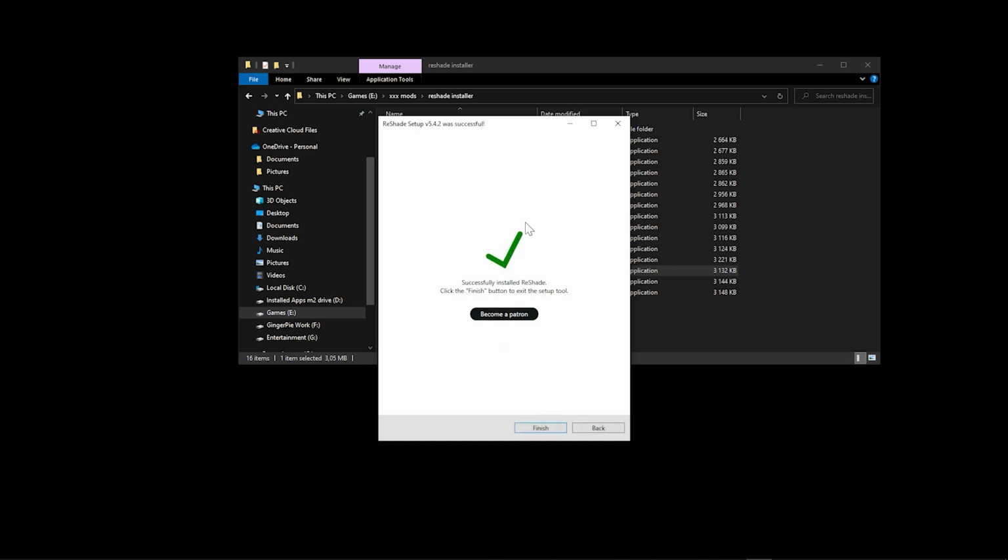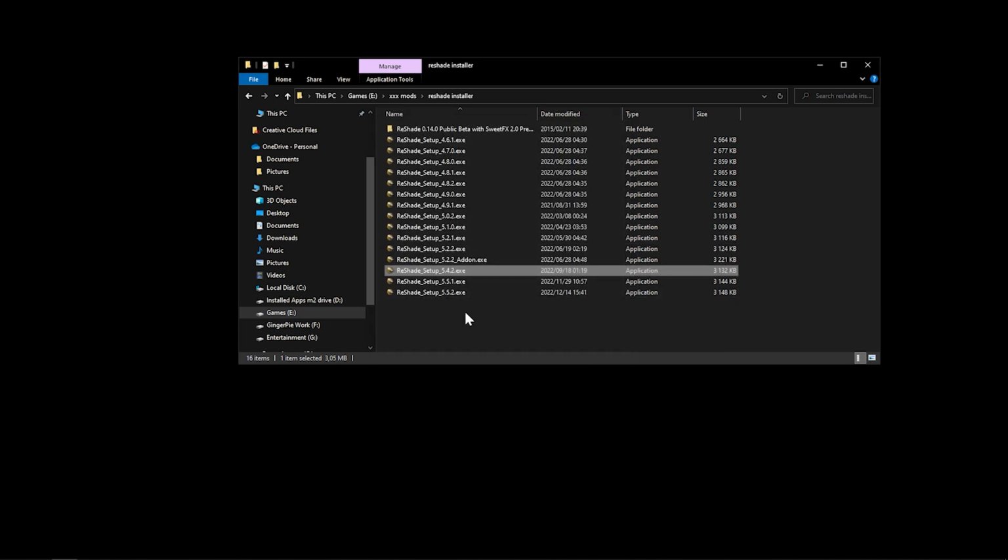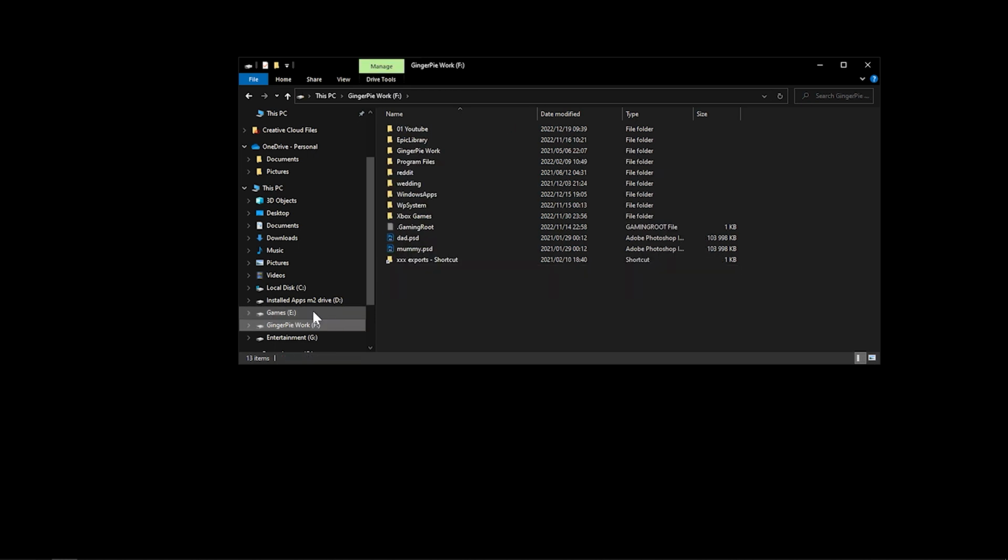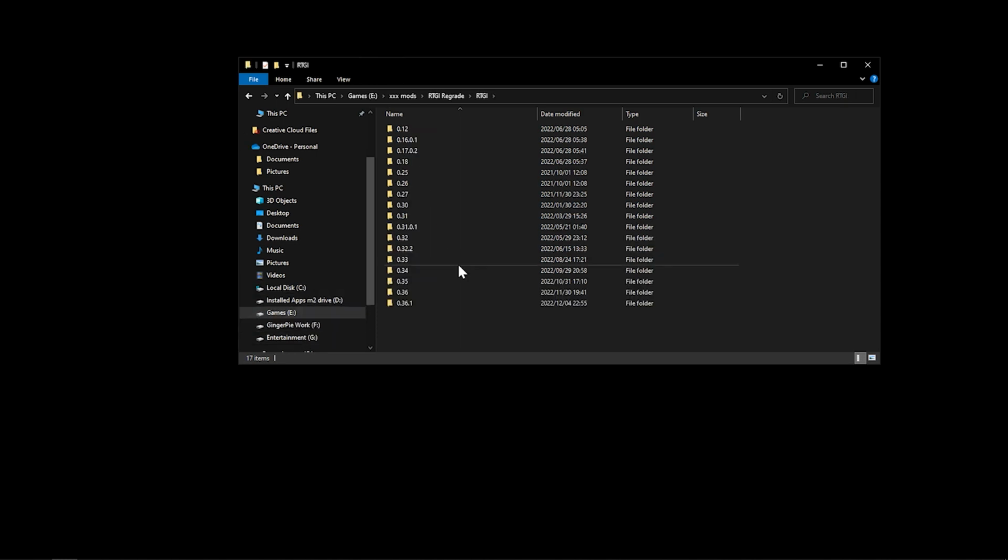Once Reshade has completely installed itself, you will end up on this page where it says successful. Click finish. Now, for those that are going to be using the ray tracing preset, you will obviously have to go to Pascal Gilcher's Discord and get it from him. And for those that are using the non-ray trace preset, you can ignore this and just skip to the next part. But for the ray tracing, what you will need is version 0.3.3.